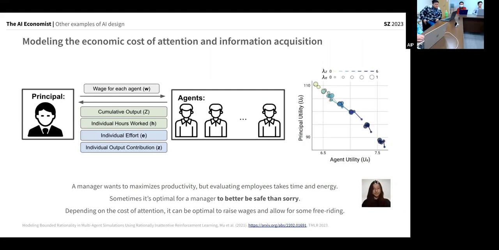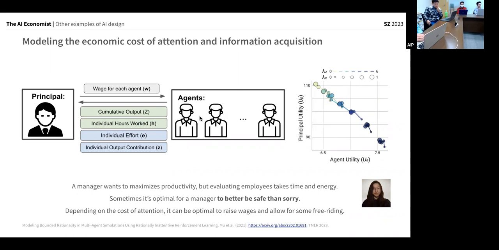Then this was a project that I did with another intern, Tong Mu. She worked on this project with more realistic agent models, where essentially we wanted to bring behavioral economics into these simulations. In economics, there has been some research on how you can have things like emotions in these agent models. I mentioned that most economists don't use behavioral models because it's really hard to optimize for them analytically, right? But now, because we have reinforcement learning, we can combine some of these behavioral economics models with our reinforcement learning framework.